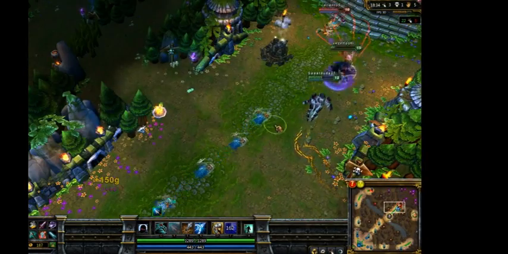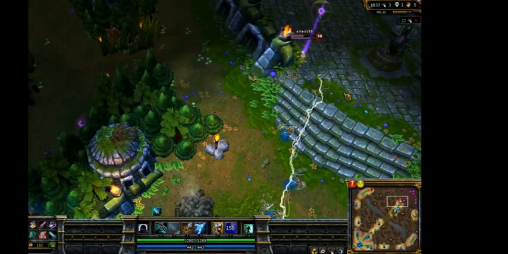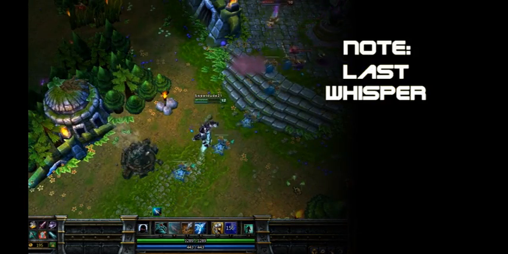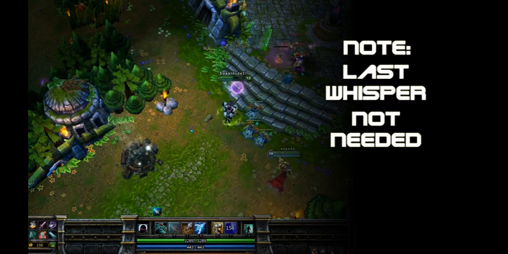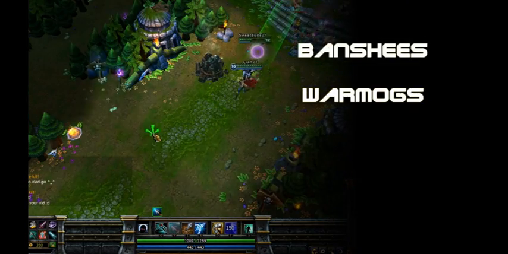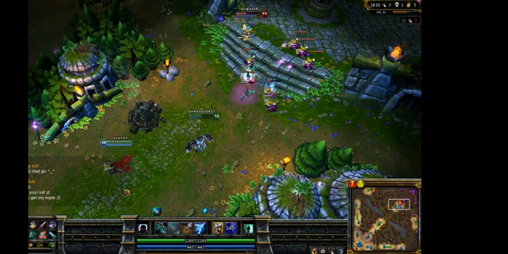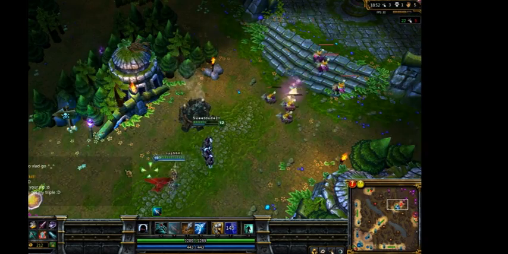Ultimately, I've just about said the core of the build. It is just up to the game to choose which items you get first. Note, Last Whisper is not needed on Vayne, her Silver Bolts covers that. Defense items could be Banshee's Veil, Warmog's Armor, or Guardian Angel. It's up to you. Before I go into gameplay tips, I'll quickly discuss the skill order.